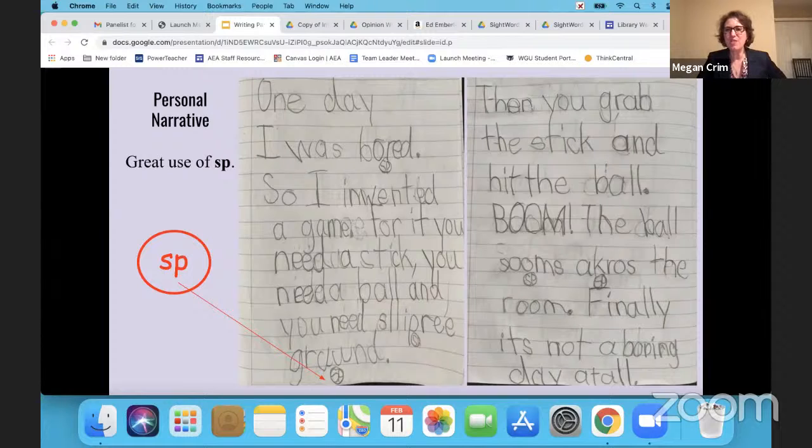And so if this author just wanted to write sad and made a game and didn't want to use the word slippery. I mean, slippery is kind of crucial for this story in order for the game to work. And so this ability to write SP allowed this author to write the words. Now, sometimes you do have a child that is willing to go along with this SP, but really, really resists it. And usually it's really the strong readers because they have seen the word before.